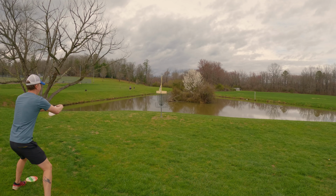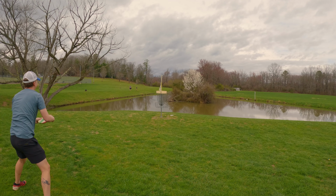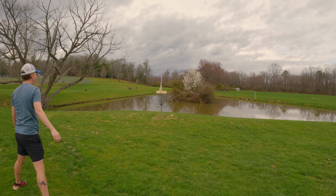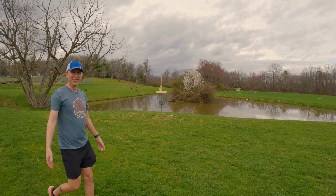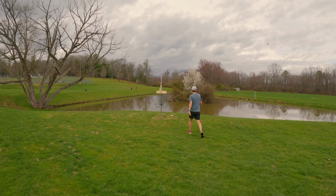So, on this one, we definitely float it and hit the top of the basket. So, it looks like we are going to end up with a par on this one, which is fine. Not too bad about taking a par. And then we will work our way on to hole 3.